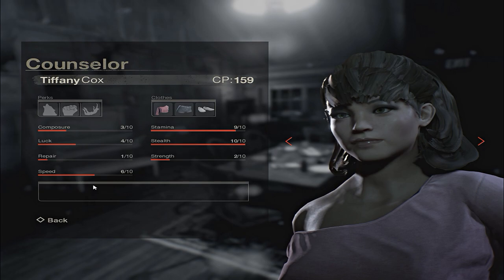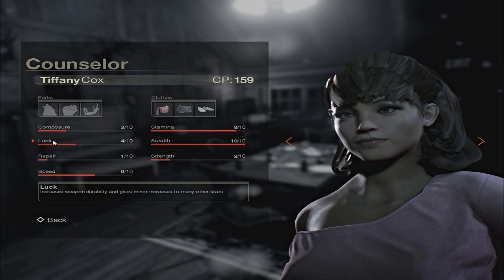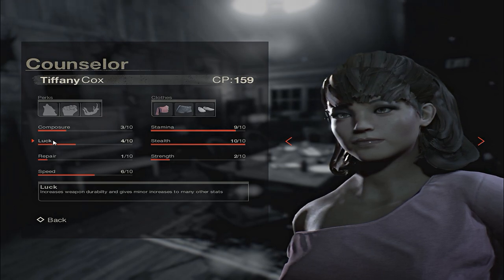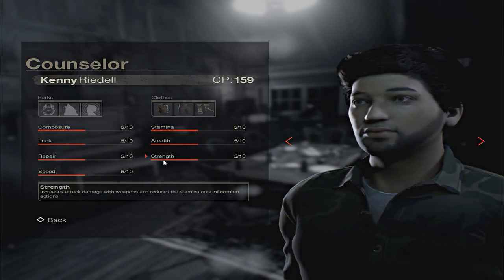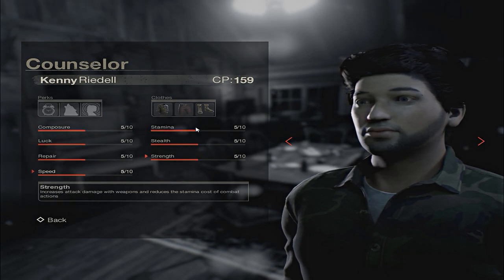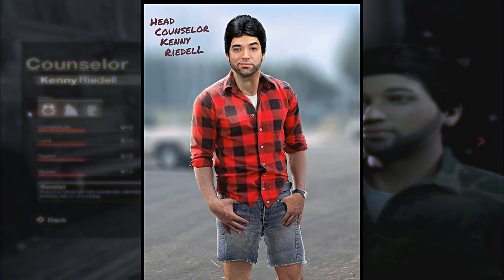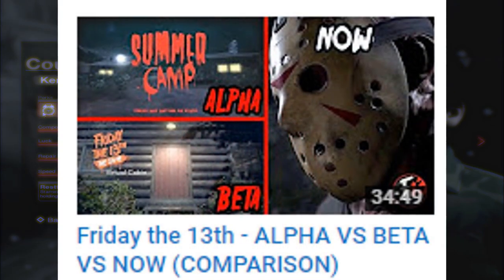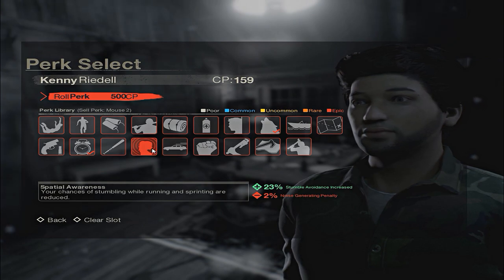Let's look at another counselor, because I already told you what to use for the bad stats that Tiffany has too. Now, since I've already told you what perks to use for each skill, let's talk about the best of the counselors, and the next one is Kenny Rydell, aka the head counselor. He is the most stat-balanced counselor of the whole game, at least right now. Plus, he is one of the counselors based on real people who backed the game on the well-known Kickstarter campaign. If you want to know more, watch the previous video on this channel. For Kenny, I would go with your most favorite and most used epic perks, since he has really balanced stats.